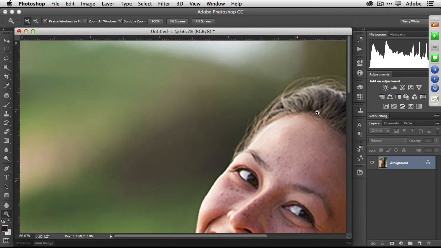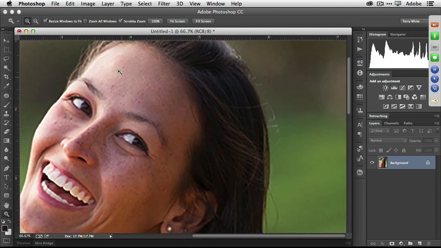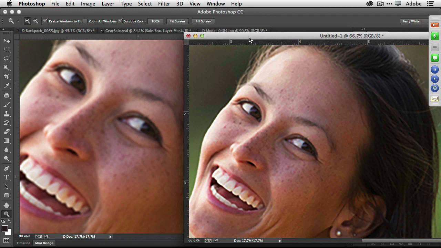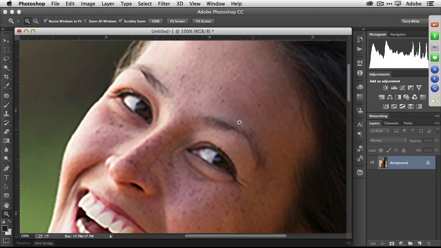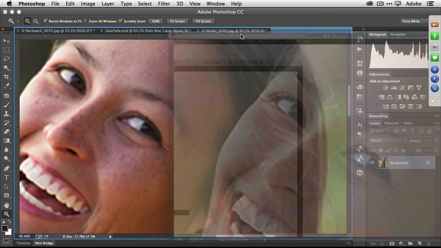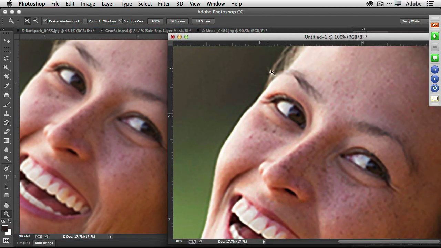And let's see here, I'll try and position it so we can see them both at the same time. But let's go ahead and move our eyes over and move that one over. And even on a webinar, you should be able to see the difference. If you look at the eyes, and here we'll zoom up a little bit more. There we go, and kind of get them close. If you start to look at the freckles, you see more of them over here.